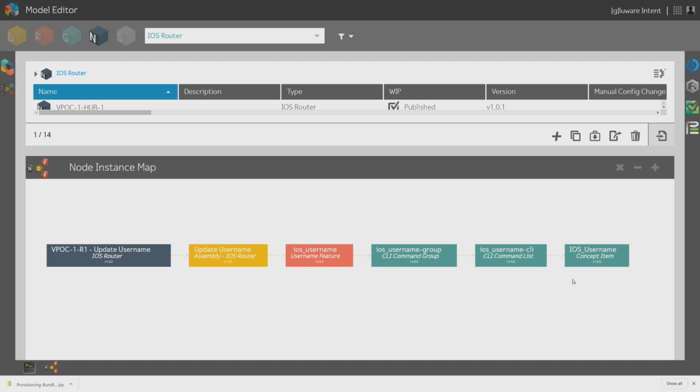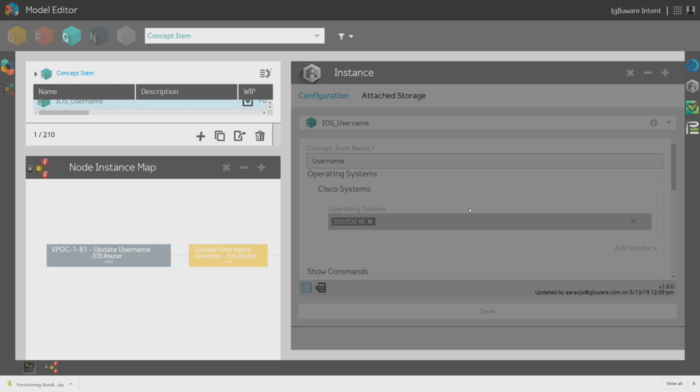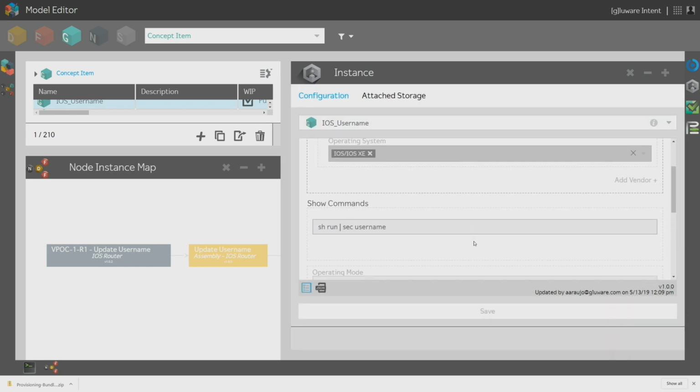So right here is one of the most simple setups that you would have. Let's say I want to update just usernames across all my devices. This is what you would create. I have my concept item that's related to usernames, and I have the show run command that's going to gather that information.